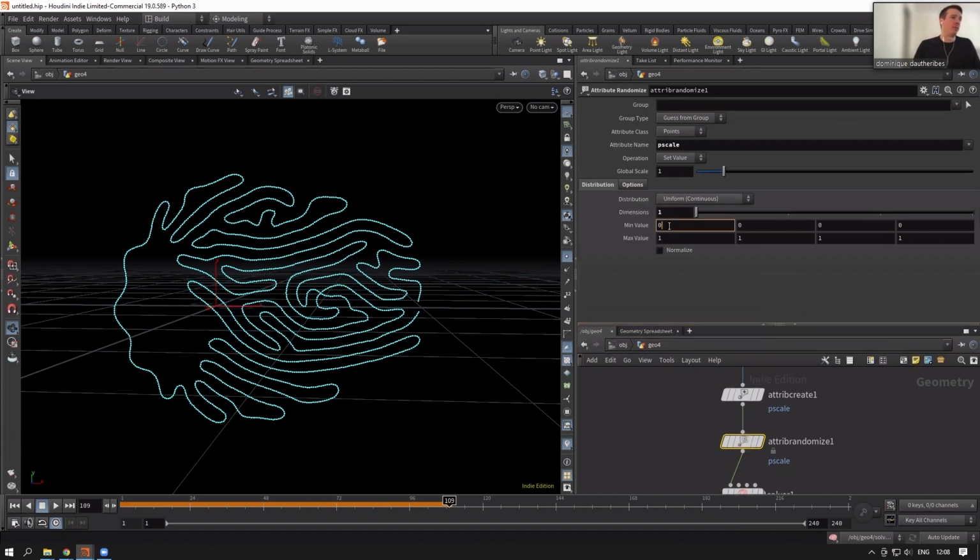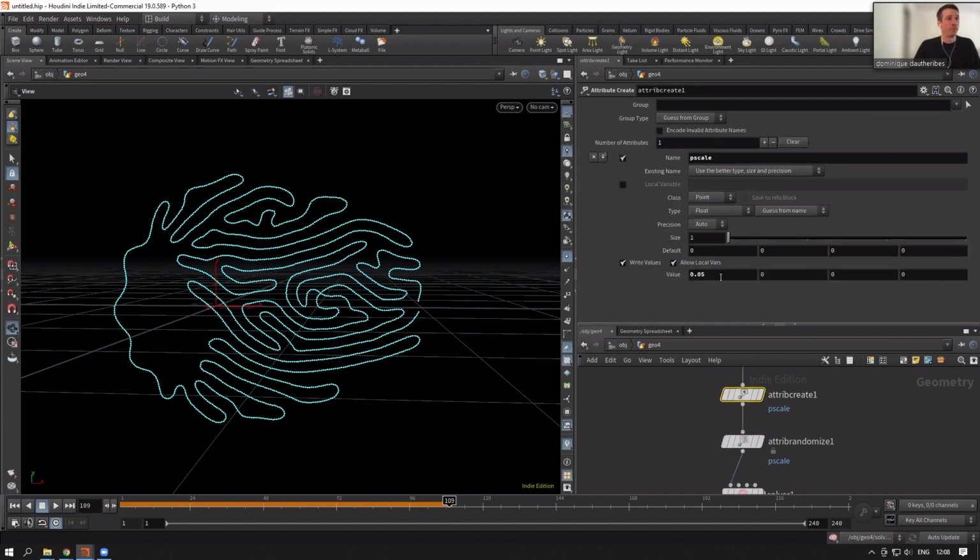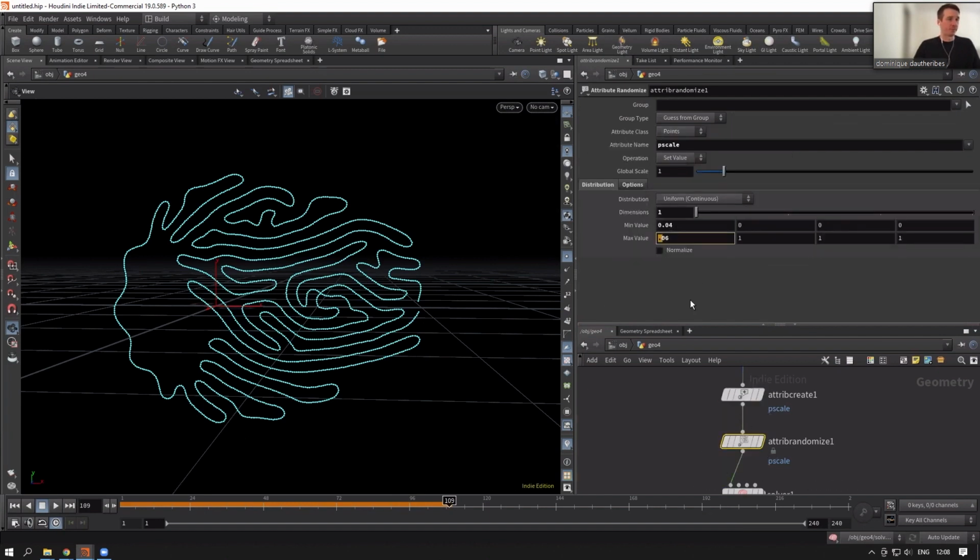And we'll say that the minimum value should be 0.04 and the maximum value 0.06, for example. I initialized this to 0.05 and it seemed to work well. So we can set some points a bit smaller and some points a bit bigger.